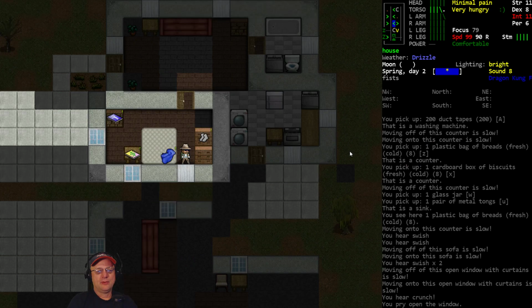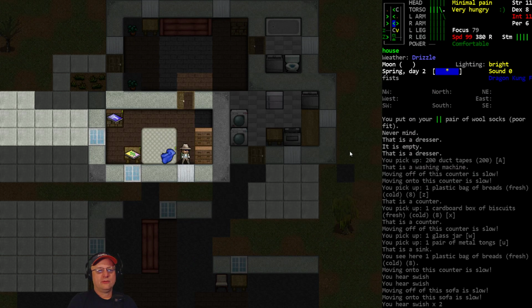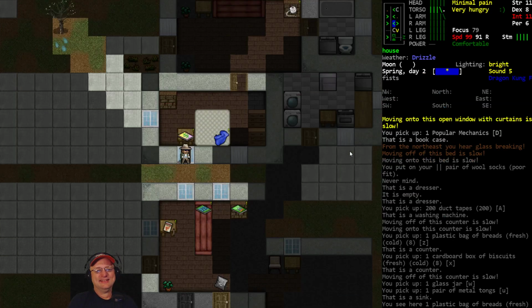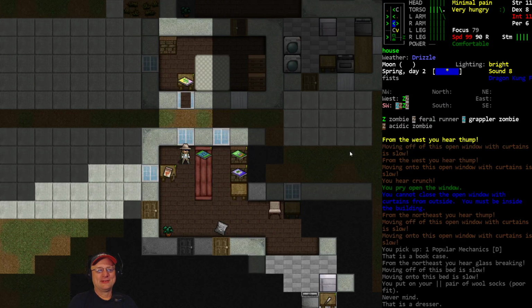Getting a little happier with what we're finding. Wool socks. Let's wear the wool socks. Those are nice and toasty. They're still following me, though. That better not be the Shocker Brute. I'm going to be pretty damn annoyed if that's the Shocker Brute chasing me this whole way.